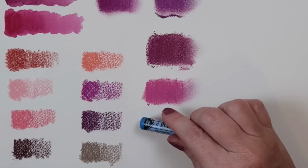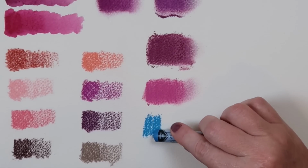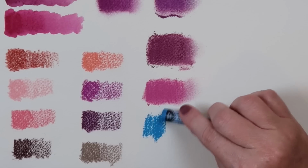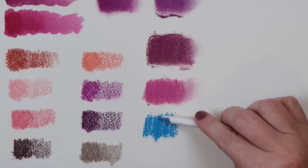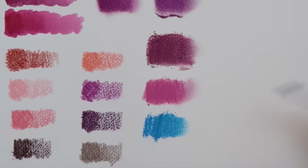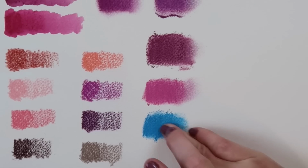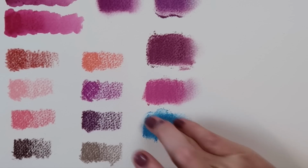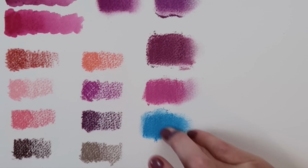Turquoise Blue. Light on, okay. It's like with your fingers. I don't know if it's because you have a little bit of oil, but it pushes it down in the tooth of the paper much better.